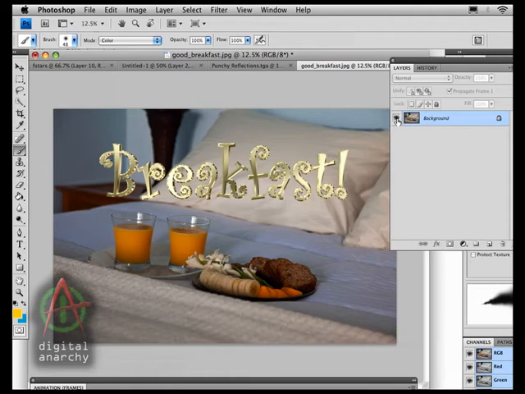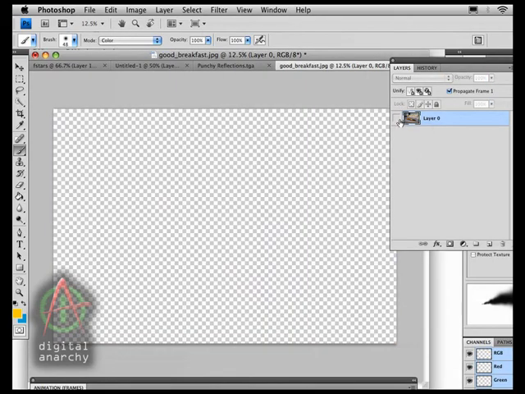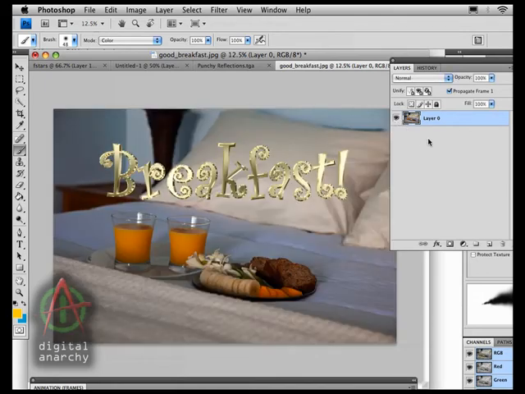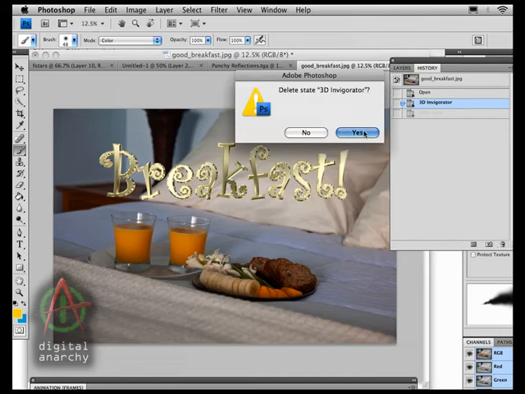And if we turn this off, well, actually, it's a background layer, so we can't do anything with it. But if we turn this into a normal layer, and then we turned it off, you would see everything disappears all at once. So that's not really what we want. We can undo in this case. So I will get rid of this Invigorator layer. We'll undo that.